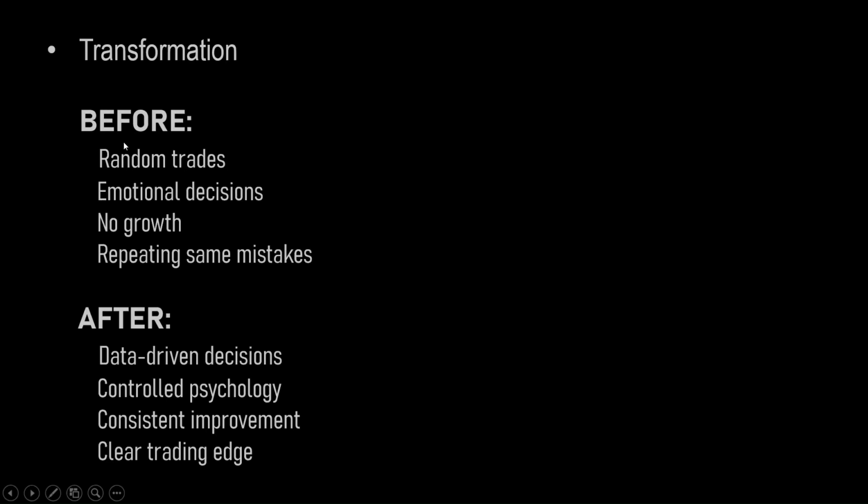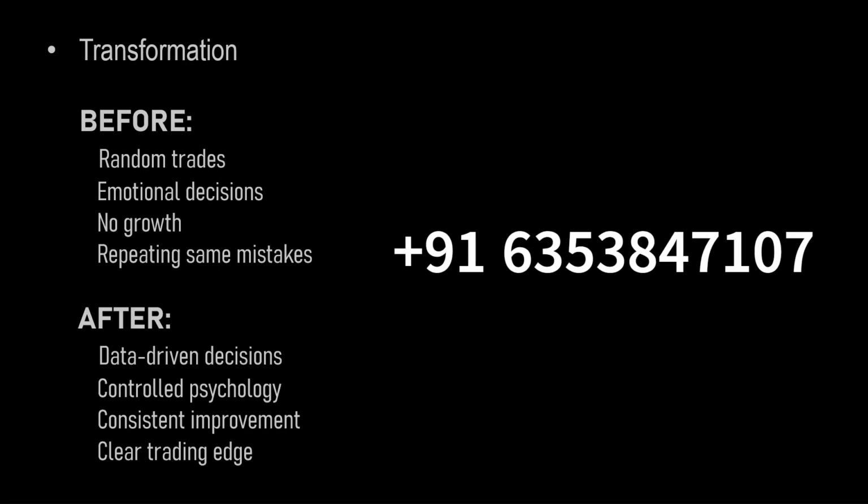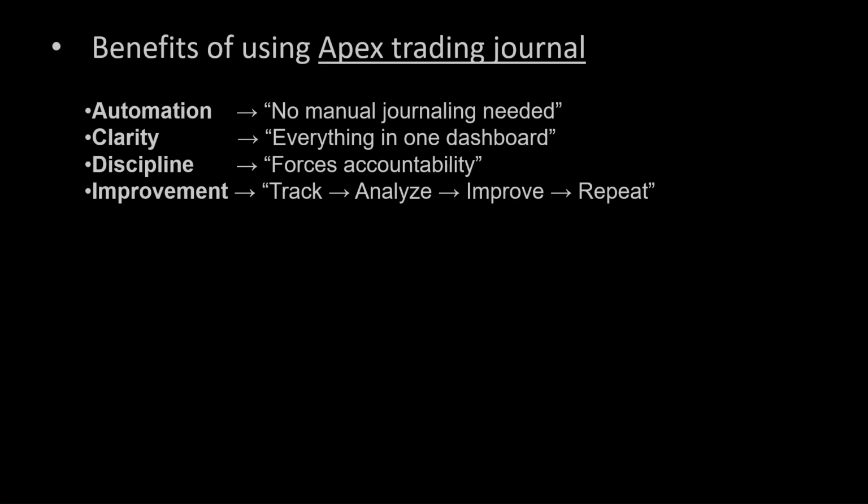Transformation. Before the Apex Trading Journal, if you are taking random trades, emotional decisions, no growth, repeating the same mistakes, these will be the issues you are having. But after the Apex Trading Journal, you will take data driven decisions, control your psychology, and there will be consistent improvement. If you consistently analyze your data and are disciplined about your trading, you will get a clear trading edge.